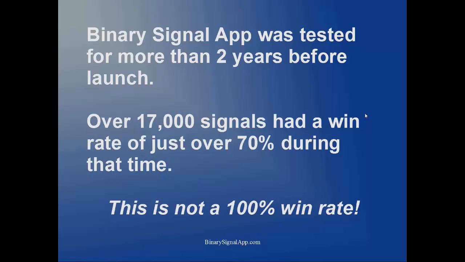Now the reason I say that, you might laugh and say, well, of course it's not 100%. But the funny thing is we get a lot of emails from people that say, oh, there were 3 trades in a row that lost, or there were 5 trades in a row that lost. Yeah, that happens sometimes. Sometimes the losers are going to be a lot of them in a day. Sometimes there may not be many for an entire week. But you really can't judge the accuracy of a product like this over the course of just 1 or 2 days, or even a week for that matter.